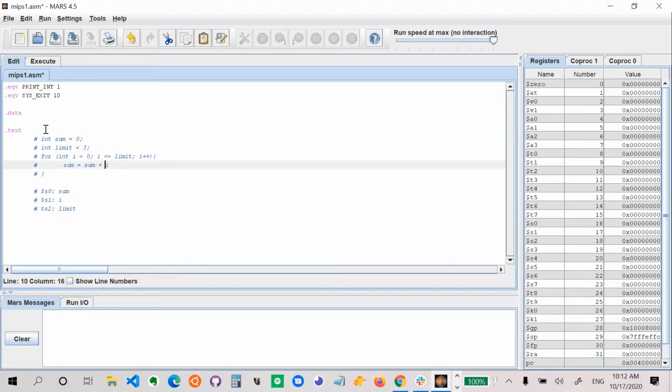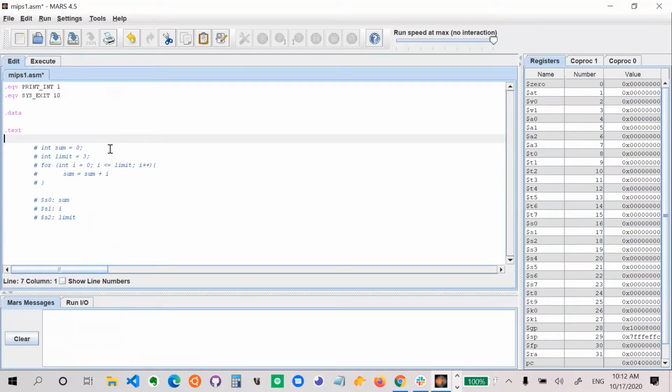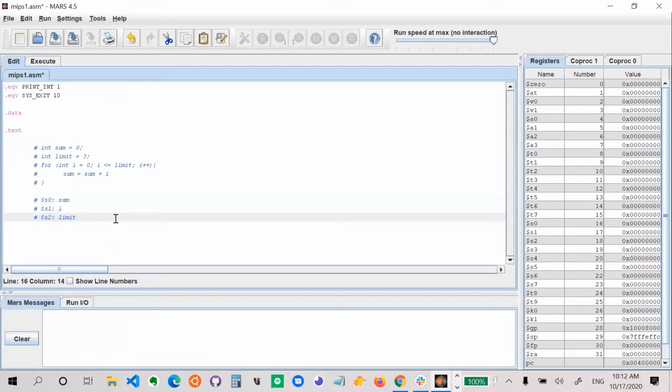Okay, so how do we do this? You can help me complete this. Where do I start? Initialize the variables. Yeah. So what are the variables? I have sum, and to be consistent, we say sum is in $s0, and so on.